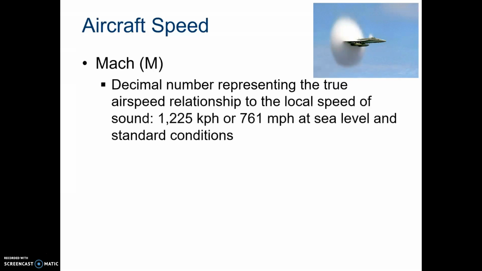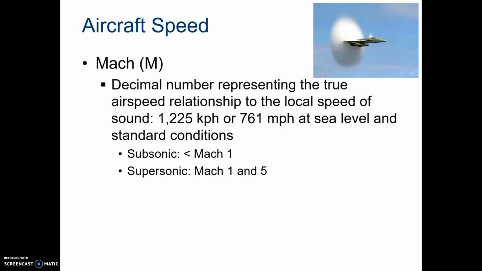Mach speeds: M, a decimal number representing the true airspeed relationship to the local speed of sound, 1,225 kilometers or 761 miles per hour at sea level and standard conditions. I wrote this last part down, the kilometers and miles per hour at sea level standard conditions, because as you change altitude, the Mach speed also changes. That's important to note. So subsonic speeds, which I'm writing down, is less than Mach 1, which obviously is commercial personal aircraft.